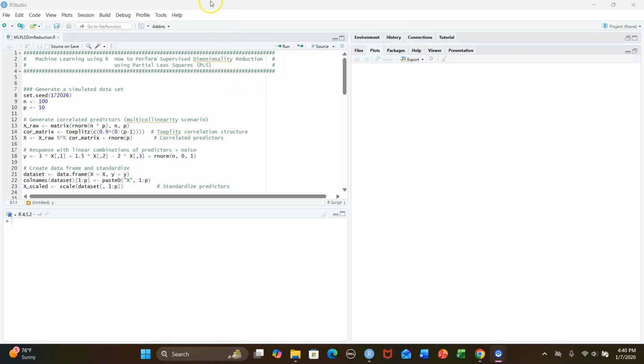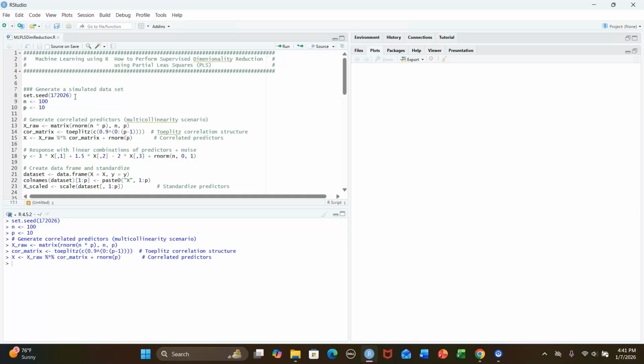Okay, so let's set a random seed. Now we want a sample size of 100 and 10 variables. Of course, PLS is really good for very high dimensional data. So we can create the raw X variables and put in a correlation structure. PLS is powerful for handling variables with multicollinearity, so correlated predictors.